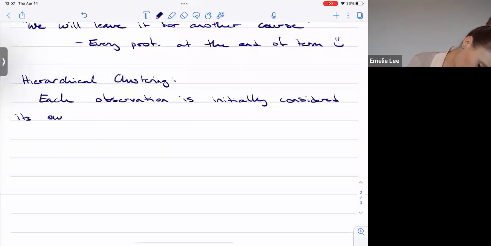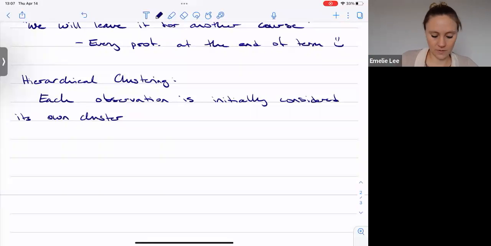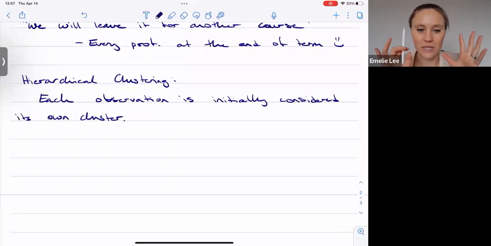So now instead of calling them observations, we're going to call them clusters, but initially a cluster is an observation, right? Then the clusters that are the least dissimilar are merged together.